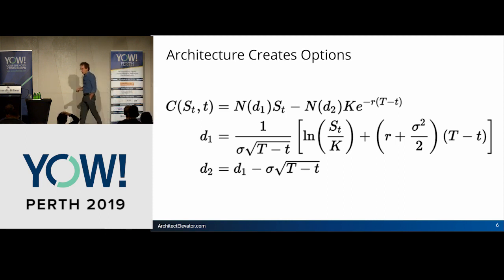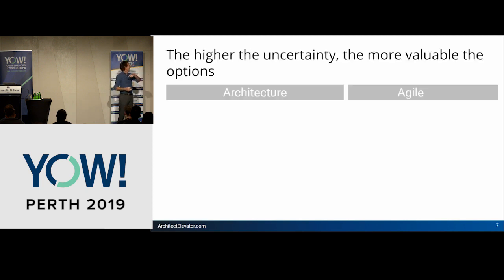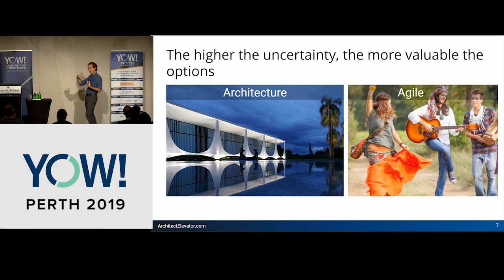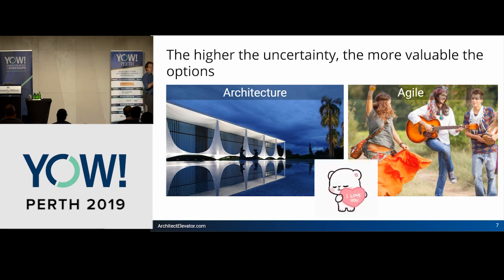So bringing that logic back together, we realize something very interesting. Many people thought that architecture and agility are somehow opposites of each other. People felt that architecture is the long planning, these big decisions you have to make, versus agility is this kind of lucky go happy: we just see how things evolve. But by detour of Black-Scholes and option pricing, we actually realize that the two things go hand in hand. The higher the uncertainty, the higher the value you get out of agility because you don't pretend you know everything up front anymore. But also the higher the value of the architecture options, because if you know exactly what's going to happen, you likely don't need the option, versus if you have high uncertainty, the value of the option goes up.